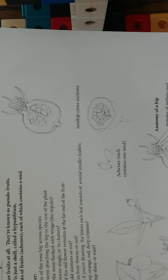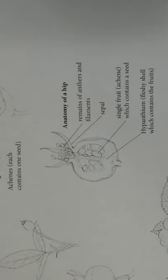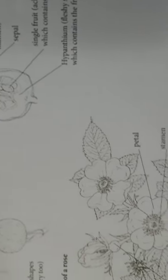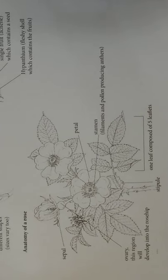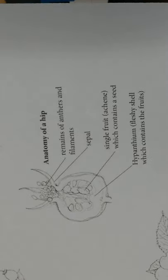She's a botanical illustrator and she has these really awesome anatomy-of-a-rose-hip pictures — look at that, such a cool diagram! She's a really fantastic artist. I bet if you folks need an art project, your teachers would love to see your drawings of roses and rose hips. So that's what the inside of a rose hip looks like — thanks for listening, and I will keep you updated on how these achenes do once I get them planted. Bye!